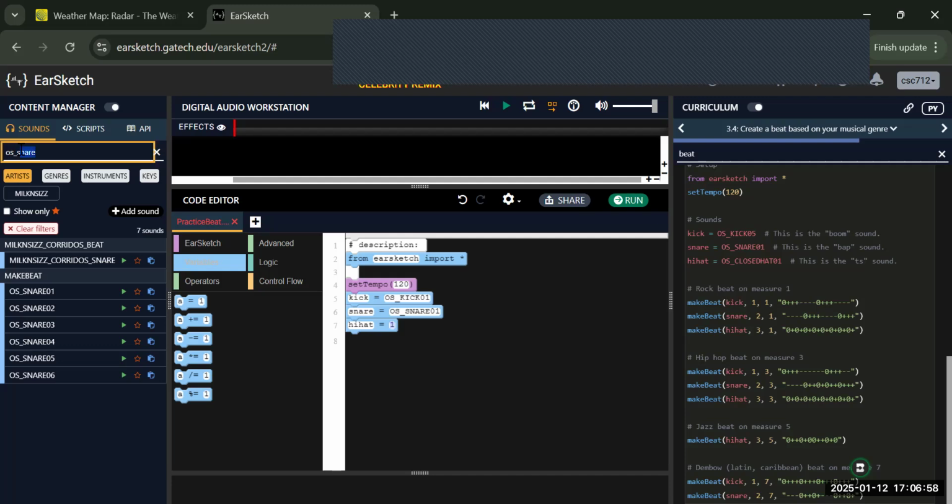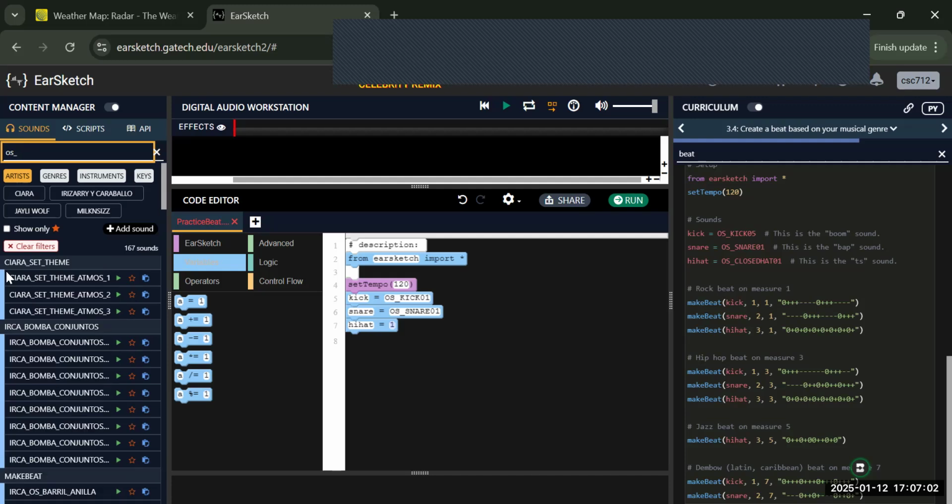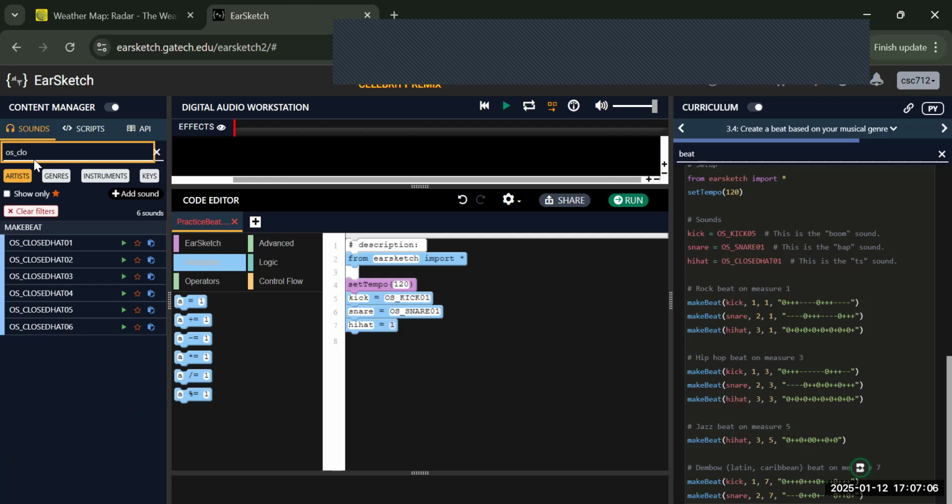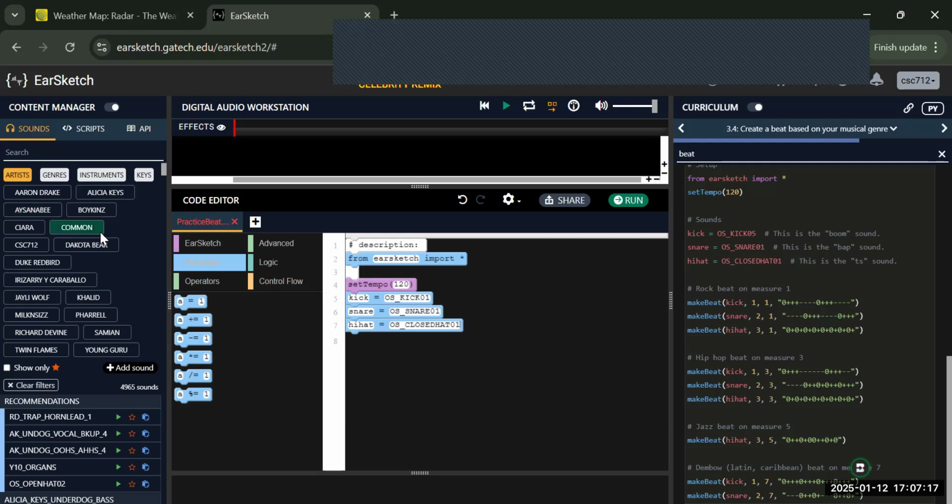And the last one we're going to want is hi-hat. So we type in the top part, OS close hi-hat. There it is. Great.